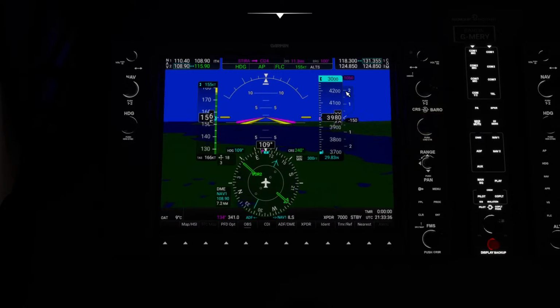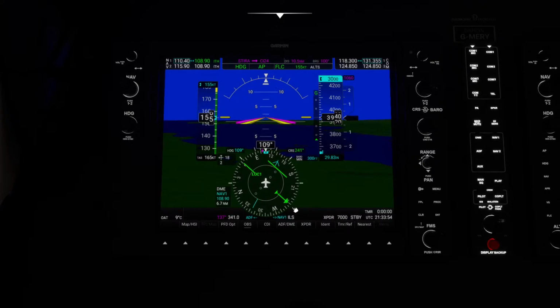Boom. In fact, I don't need to. I can use the CDI1. What am I doing? CDI1. Once that arrow is within 70 degrees, actually 110 degrees, I think, of this, I can make a direct entry.